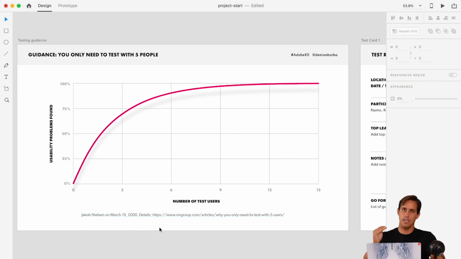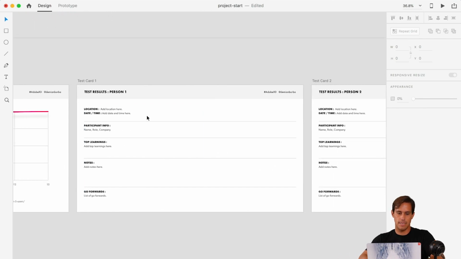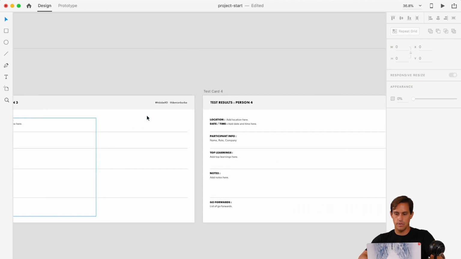Very good research saying that you don't need to test with more than 5 people to get a lot of information, because when you go from no one to one, or in this case 3, you go from nothing to knowing a lot about that problem or about that item you're validating or investigating. And then at one point it tends to stabilize, in this case 6. So he says that you can stay within 5 because you know enough information to learn and move forward with your validation. And here I created some test cards that can help you.